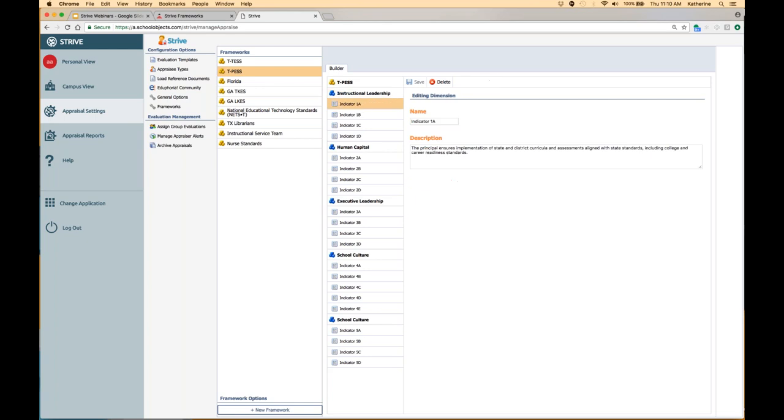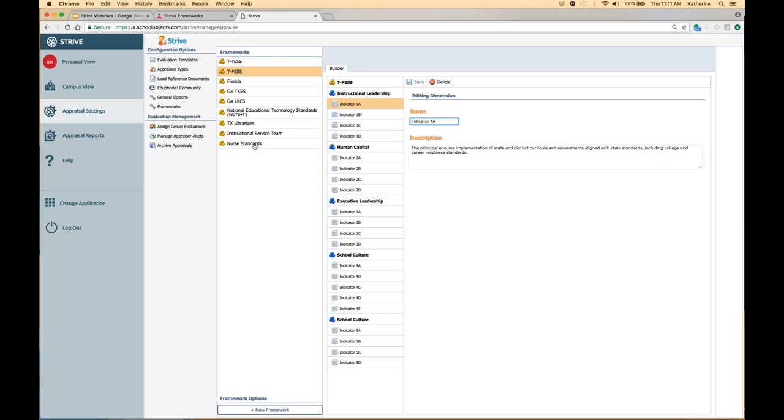And if you notice here, I'm just going to point this out. When I see an indicator, this is the dimension, quote unquote, it says indicator 1A. And personally, I would want to give some text to add additional details to what indicator 1A is. This is going to help your workshop creators when they are tagging these indicators to a course in Workshop, aka Strive. So if it says state and district curricula, and that's the focus of indicator 1A, you may want to add some of that text to the name, and that'll help your course creators when they're tagging.